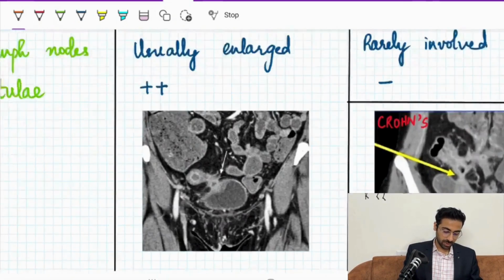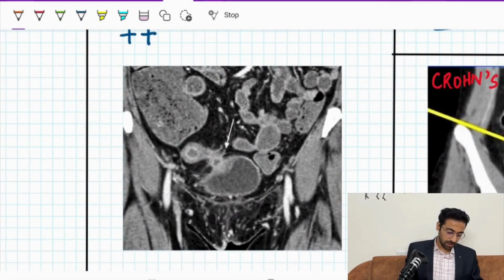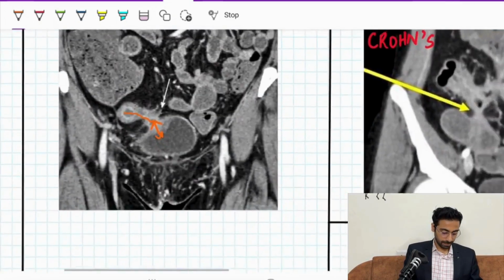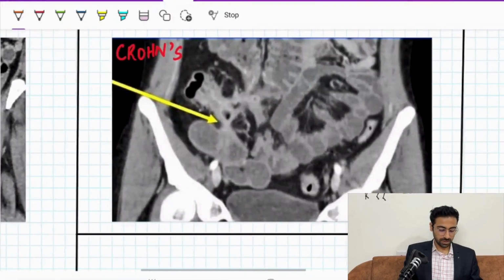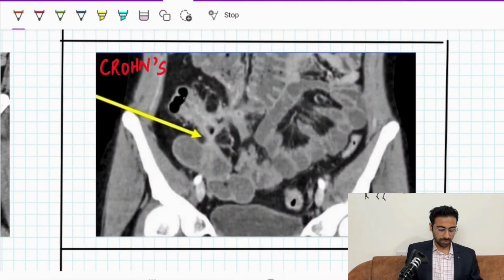So let us see some images. You can see here that this is the enlarged ileal loop, meaning bowel wall thickened ileal loop, and this is fistulizing with the urinary bladder. So this was that patient that came with pneumaturia. We diagnosed him as Crohn's, started him on treatment. Patient was also taken up for surgery. He recovered well. Now this is another case of Crohn's where you can see this bowel segment having fistulized with this bowel segment. This is the fistula.